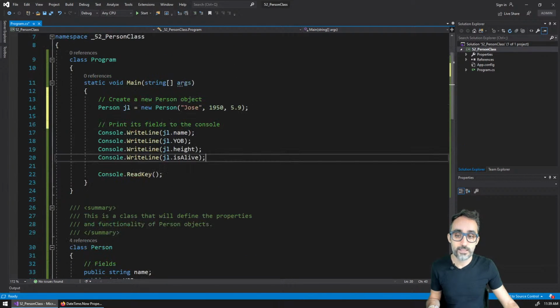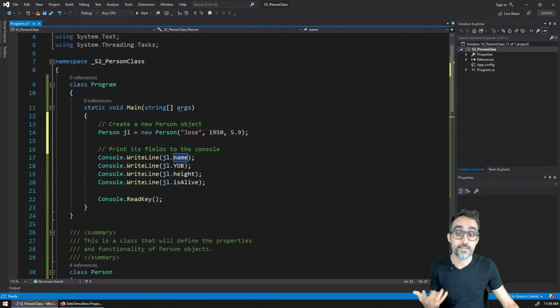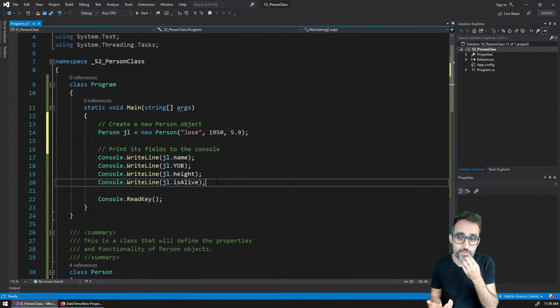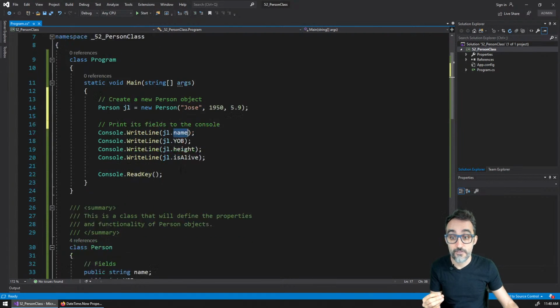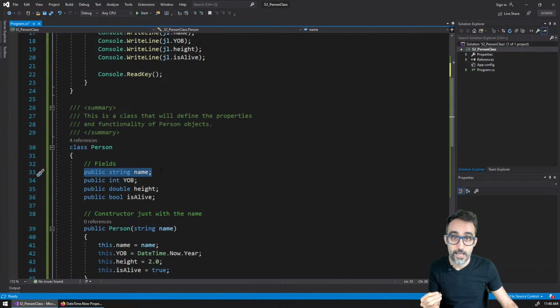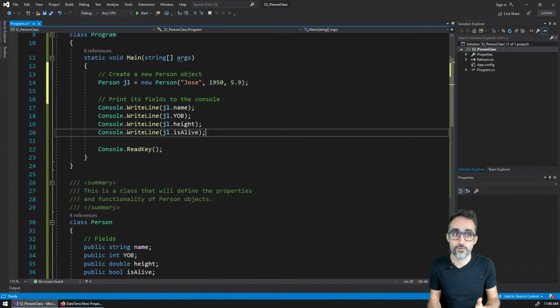And we have seen how variables inside of objects represent these properties. Another thing that we may want to add to objects is functionality. People can have names, year of birth, etc., but they can also do things. They can say hi, they can die, they can grow up, they can do many different things. Just like in order to represent properties of an object, we used variables that live inside of those objects, to create functionality for those objects, we're going to be creating functions that live inside of that class. It's the same principle.